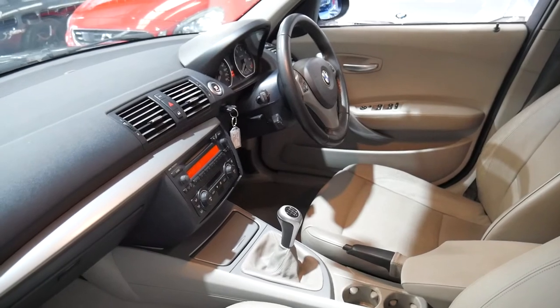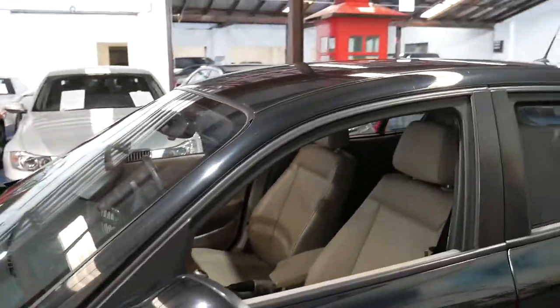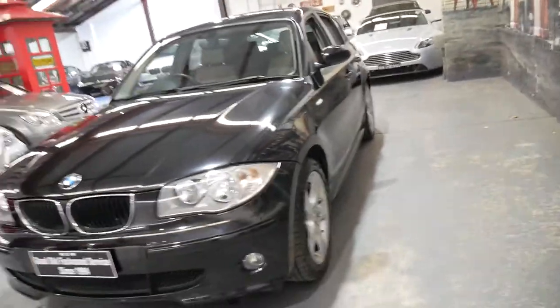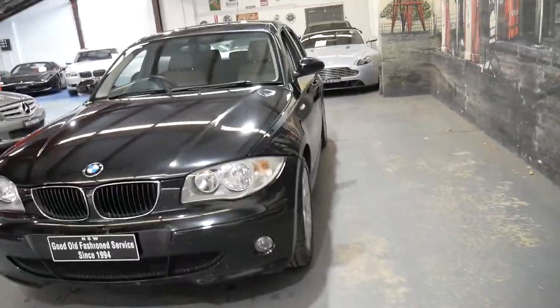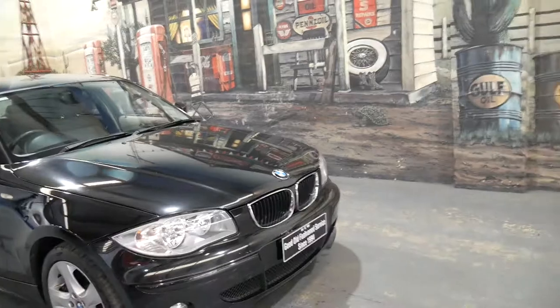It is a six-speed, not a five-speed manual. The air conditioning is ice cold. It doesn't have a sunroof which I think is a good thing when they get to this age — generally you'd find the drain holes clogged up and you can get some water in the cabin. The headlights are nice and clear, it has been garaged. It's just come into us, we've literally just given it a wash with soap and water, it hasn't even been detailed and it's come up beautifully.